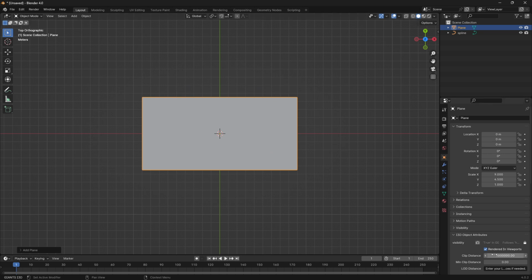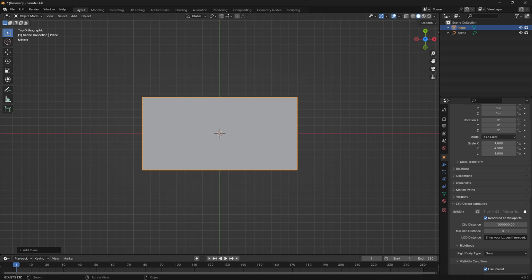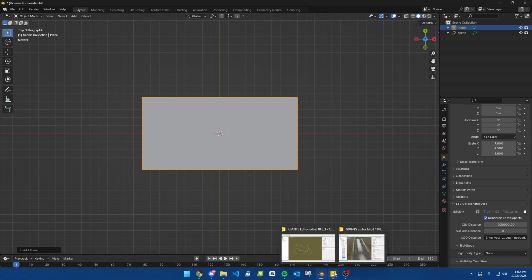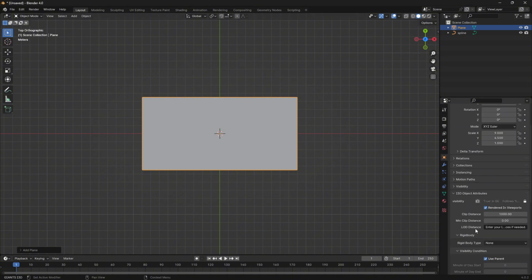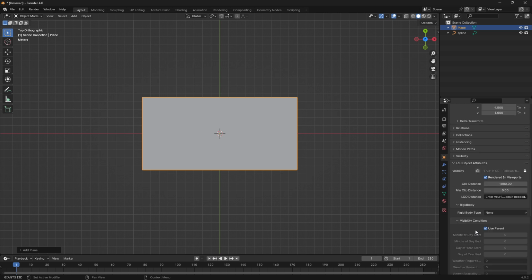Now, since we're here, we did see that the clip distance could be a little lower. So if I remember right, they had it 1,000, 1,000. So let's go ahead and do that now so that we don't have to worry about it later. What else do we need to set over here?